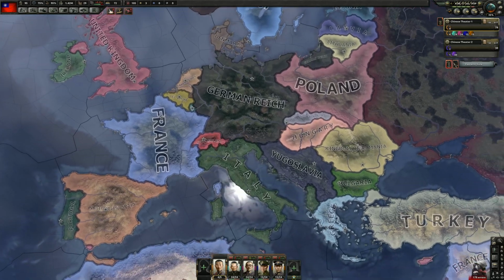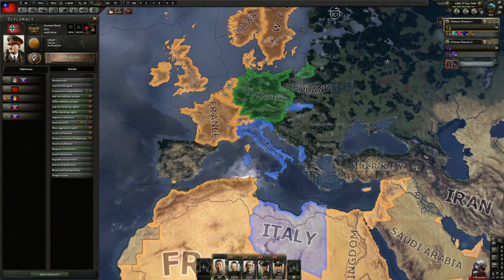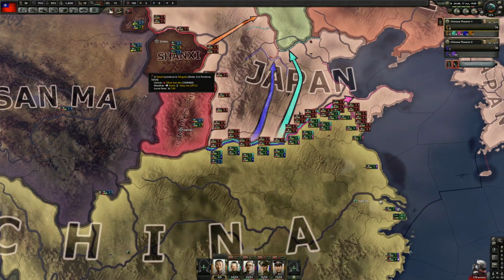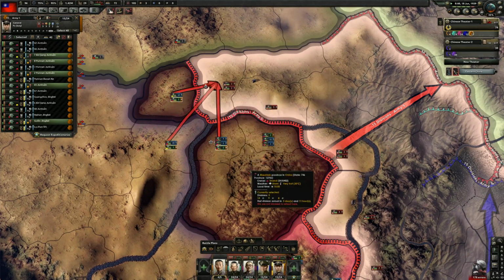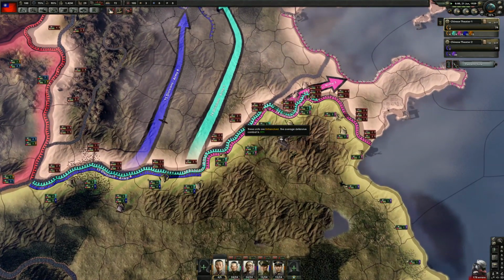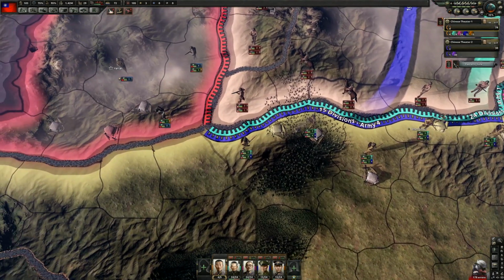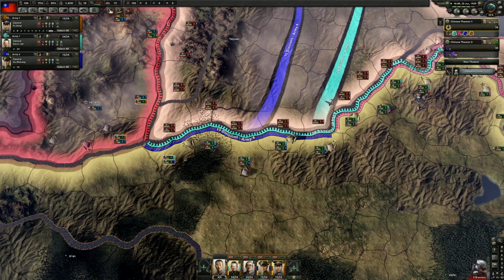Europe is really turning into a powder keg. The Germans are about to go to war with Poland. Meanwhile, our fronts still remain still, which, for our purposes, is something we like to see. Every once in a while, I probe the Japanese and see how weak they are. They're never weak enough for me to really attack, but, you know, we'll see how it goes.